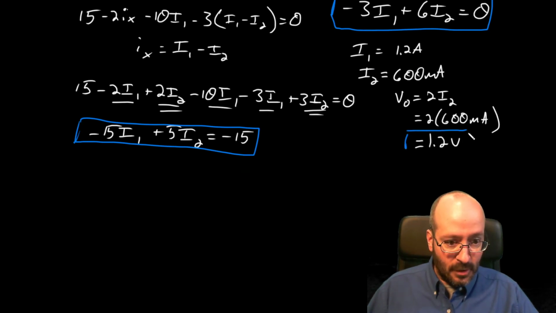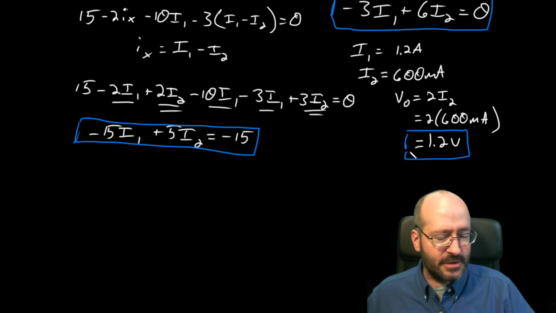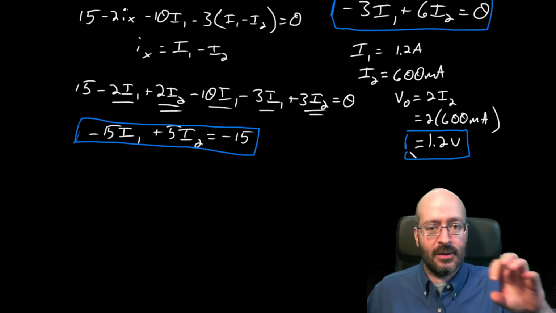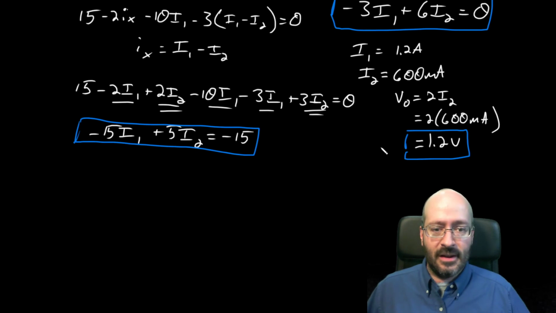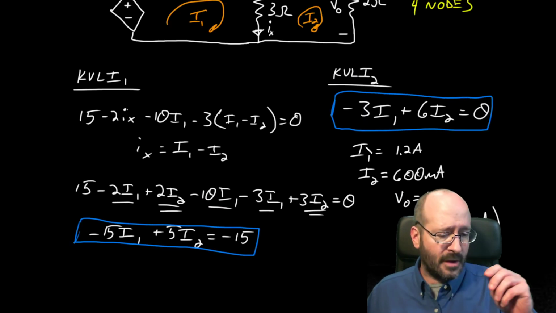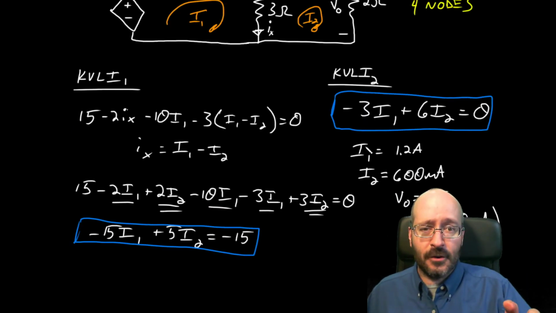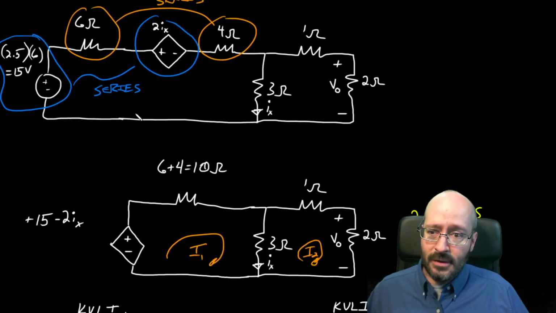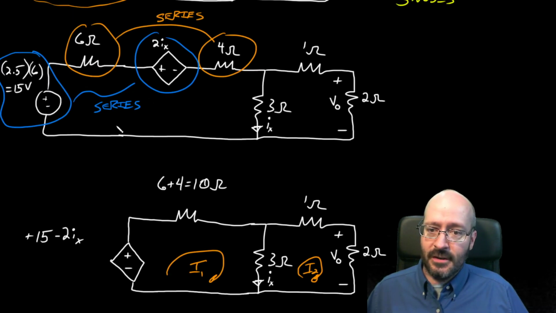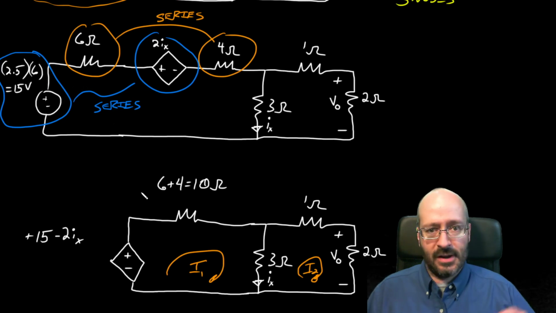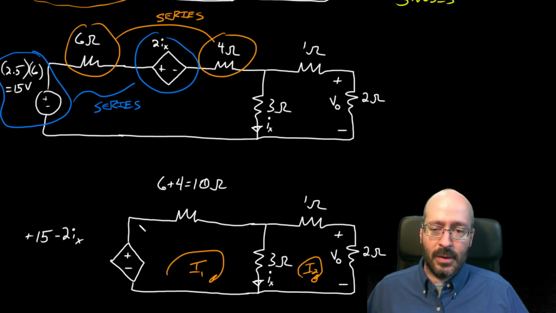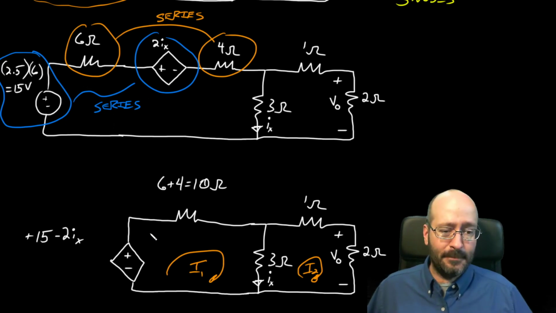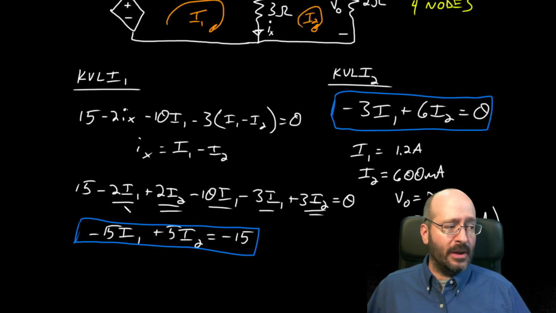Okay, so more source conversions. We found our first one that we couldn't get down to a single source and a single resistance. And we also had our first problem with a dependent supply. We just kind of sucked that variable into the conversion, just like we would, or the combination, just like we would as if it was an independent one. It just stays as a control variable. That's the only kind of wrinkle to that.